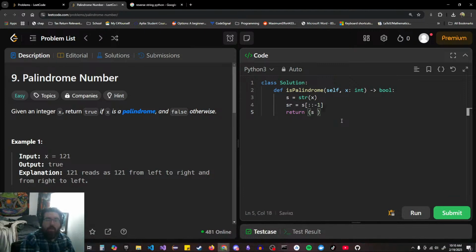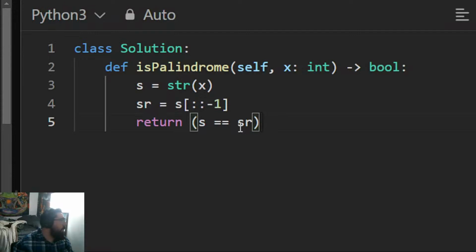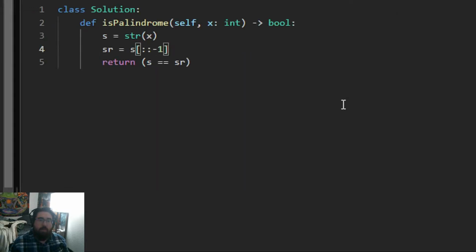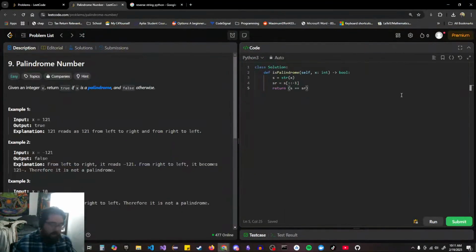Now, I want to do this, and I know I need different hotkeys because that one's going to bother me. I want to compare these, and I know this is an issue in Java because this in Java checks whether the memory location is the same, and it doesn't really care about the contents. So these are two different objects, at least they would be in Java. We'll see if that's an issue in Python.